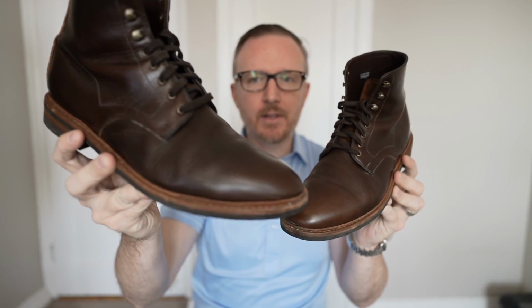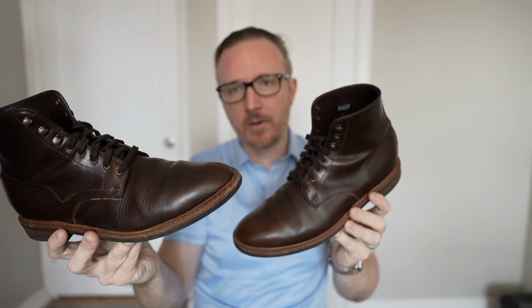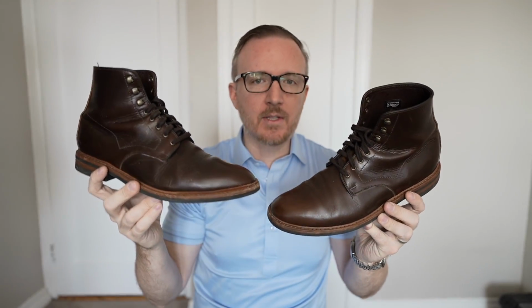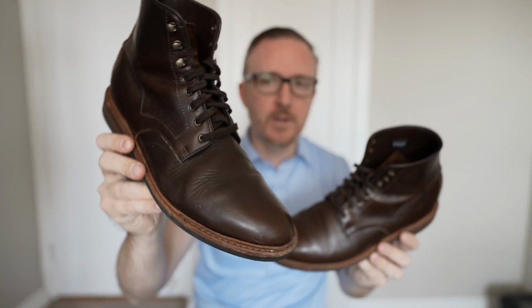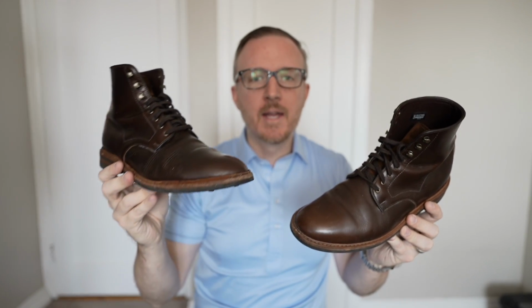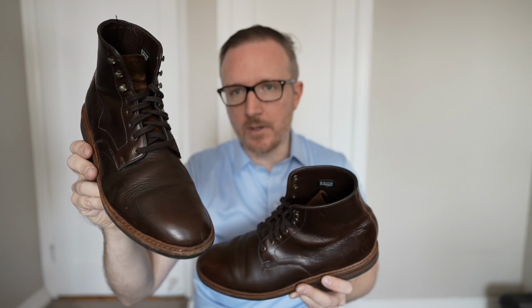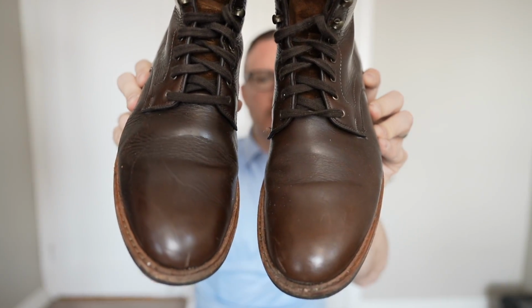So the waterproof Higgins Mill I can recommend more than the standard version. If you find an old used pair or an old stock in the standard version, I would say save up a bit more money and get the waterproof version brand new. Wait for a sale. It fixes the overheating that they had in the first version, and it also does look a little bit dressier, a little bit nicer.